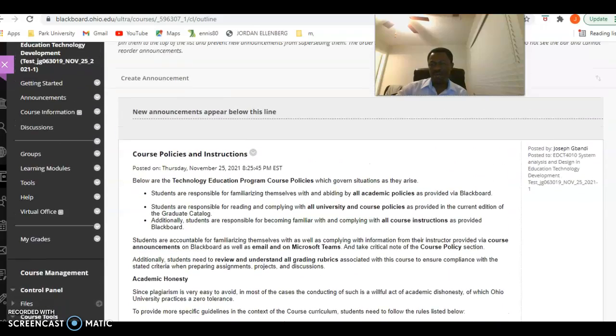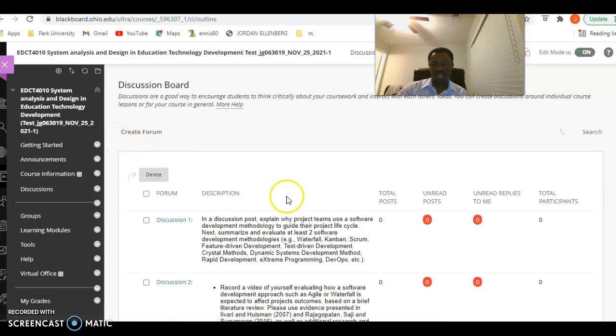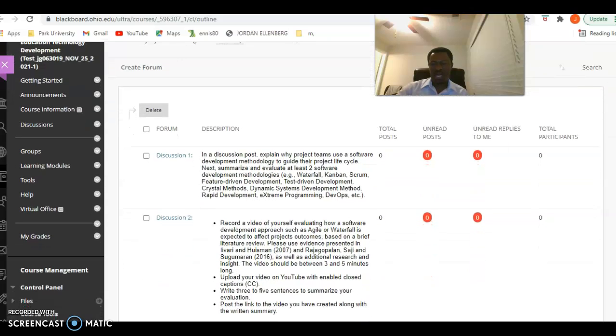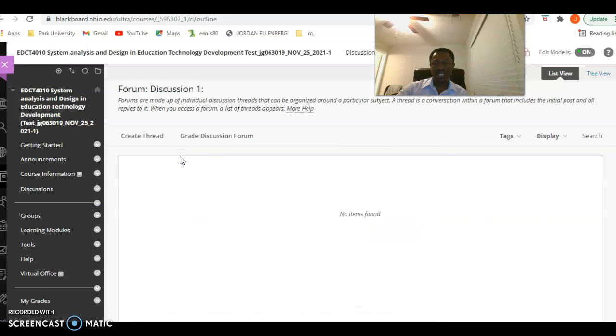The next item is discussion. If you click on the discussion, you will be able to go to the discussion board, and students don't need to create new forums. What they have to do is click on the discussion that is posted, discussion one, and then create a thread.